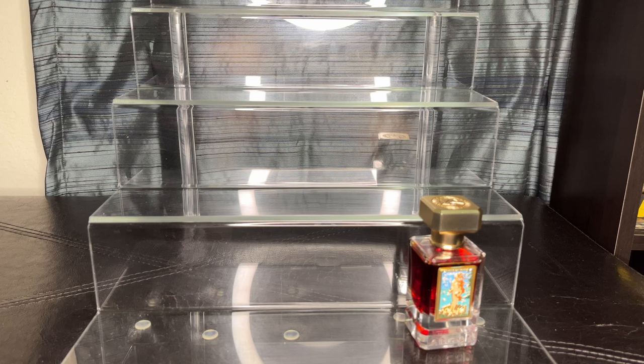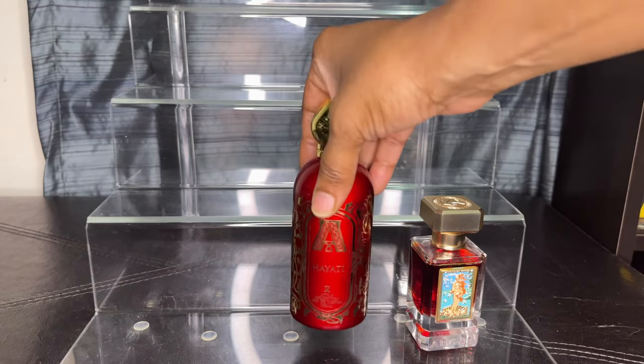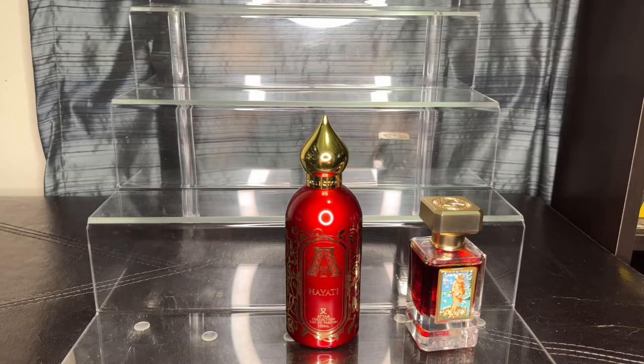My husband loves this one — that's all I can tell you. If you have the opportunity to even smell Birth of Venus, go get it. My next one in the berry section is Hai Tie by Attar. This one is raspberry, berry fruits, pineapple in a whipped cream honey note, with plum, black cherry, black currant, and an ice cream vanilla note. It is so good — like edible. I find myself constantly going back to wear this one, and I cannot wait for summer to take it out.